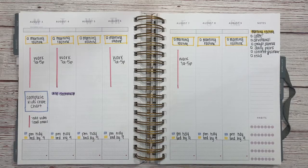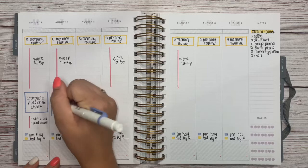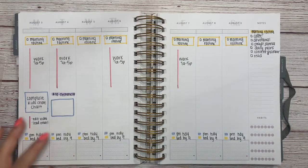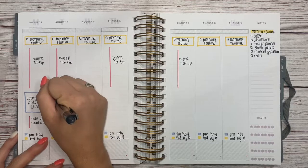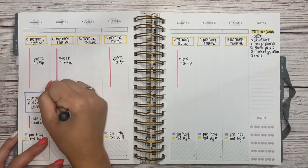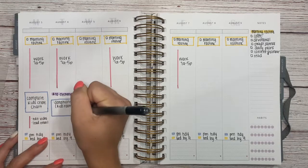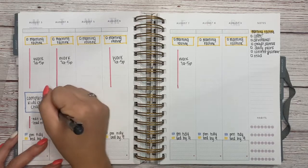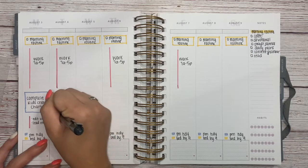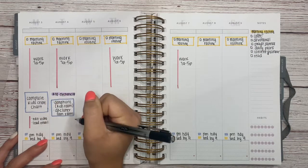One of my goals for this week is to spend a little more intentional time with the kids. So I've decided to block out some specific time with them. I'm going to be doing one day with them where it is just no electronics, spending time together. I'm going to do a couple days like that, but specifically Tuesday. I do let my kids have tablet time and TV time throughout the week, so that I can get stuff done that I need to get done.